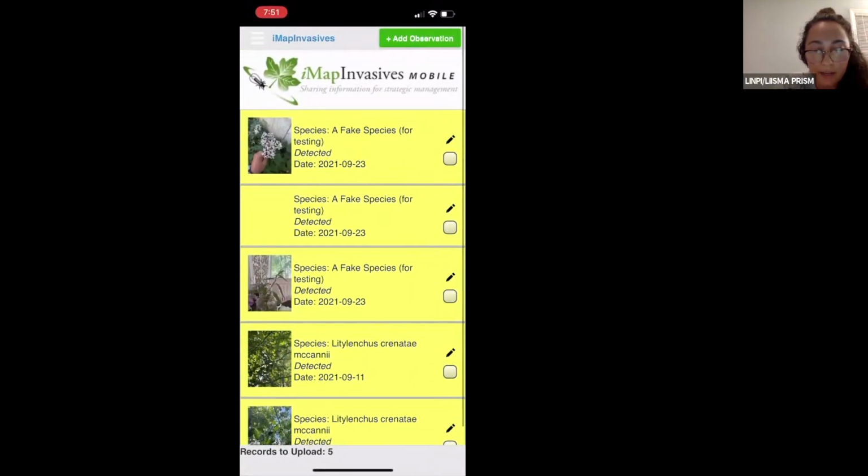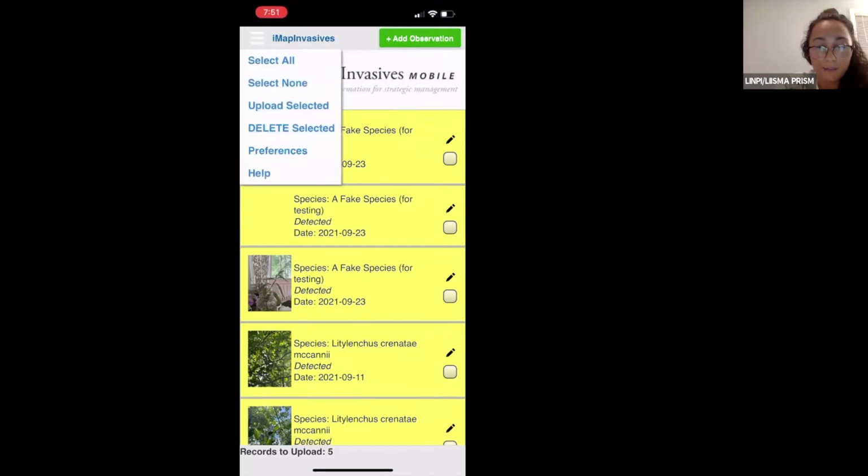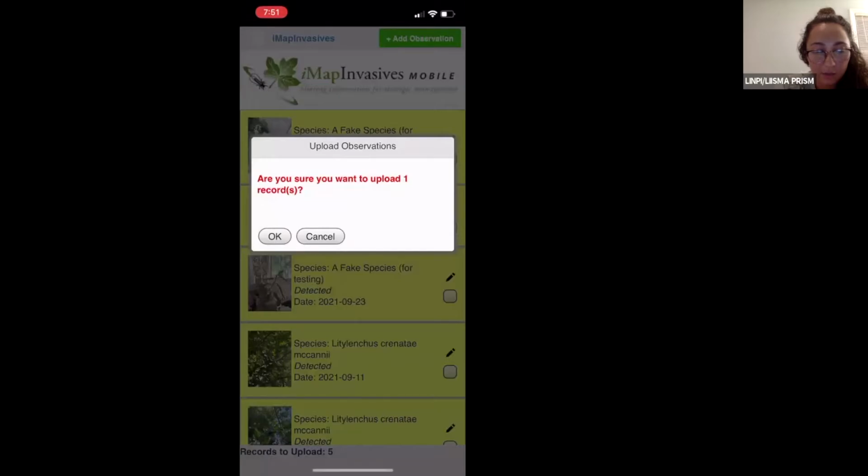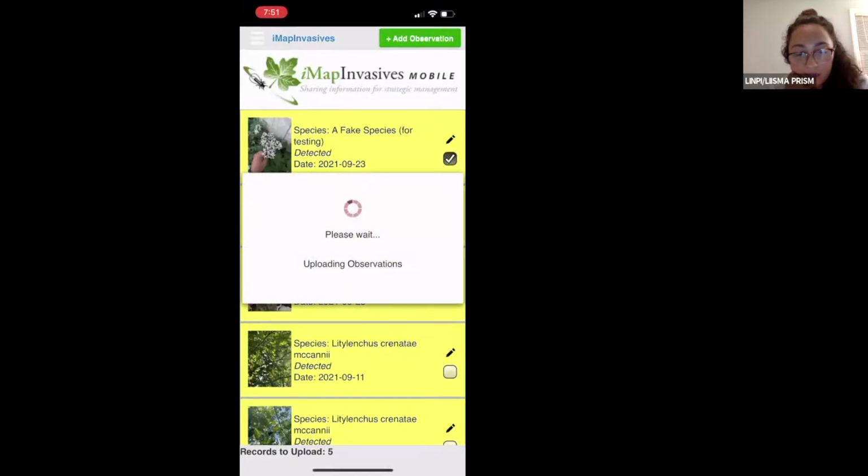And then you go ahead and upload it. So you can upload a ton of them all at once. You can select all. You can unselect all of them. Maybe you have tons of species that you've collected in here. You were out looking at lots of trees that have maybe emerald ash borer or spotted lanternfly on them. Or you can just select them individually. Maybe you're just out in the field, you have Wi-Fi for a second, and you go ahead and upload it. So you're going to click that little square underneath that little pencil, and then go to the hamburger menu at the top and hit upload selected. And it's going to ask, are you sure? You're going to hit okay. And it's going to upload.